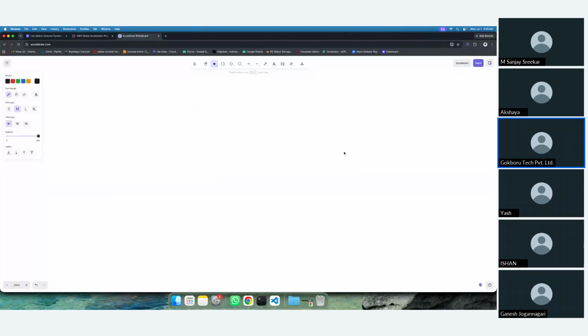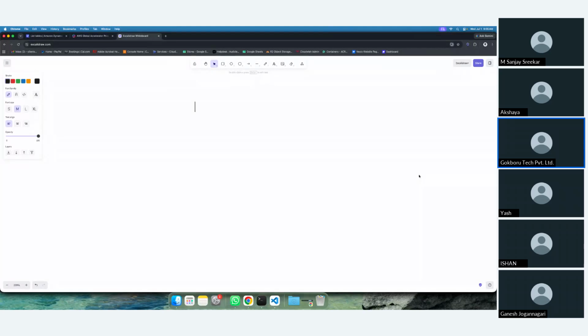So the concept is this: the origin is contacted once per edge location. Every later visitor in that region is served a cached copy. That's it, right? So only the first time it reaches the origin server to get the content, and once it fetches it, it is stored in the nearest region. So the next time any visitor comes, it will be accessed from the cache location, not from the origin.